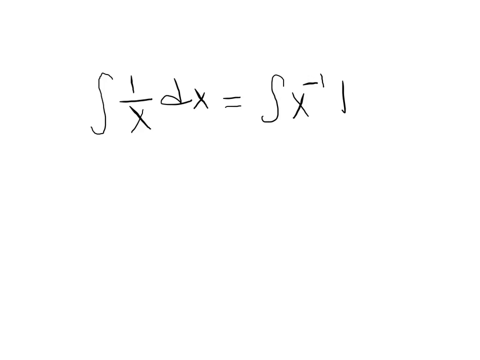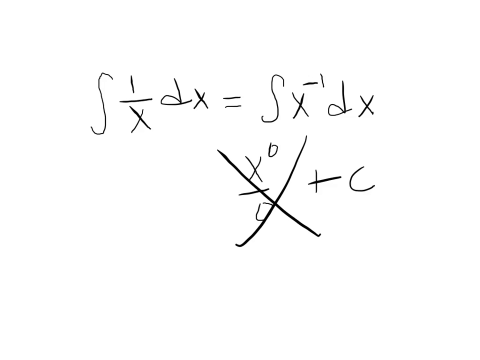We are going to move on and talk about the antiderivative involving natural logs. Before we do that, I've started on a blank page just to show you something, and that is if you have the indefinite integral of 1 over x dx, it's very tempting to make this x to the negative 1 dx and then try to use the power rule. If you use the power rule, you would raise the power by 1 and divide by 0. But that's a big no-no because you can't divide by 0.